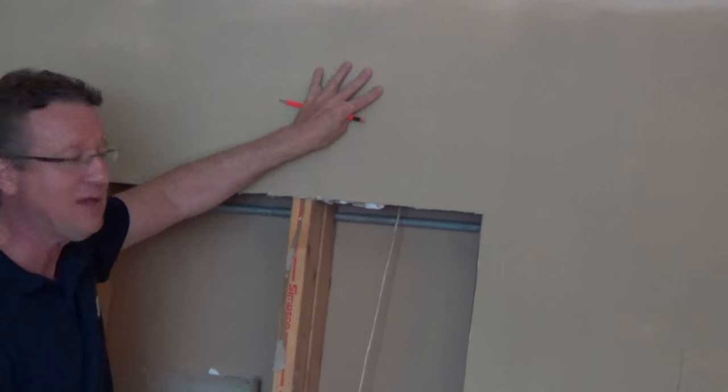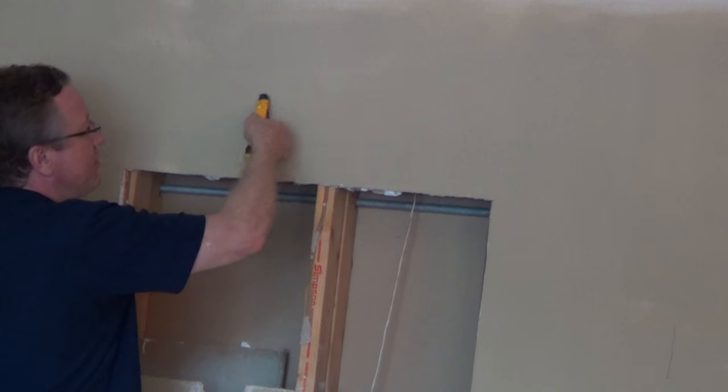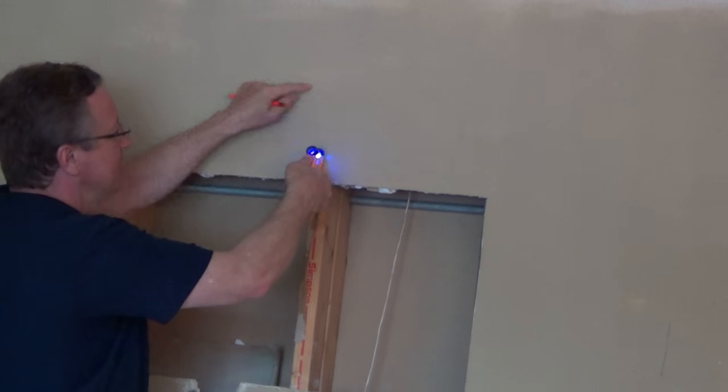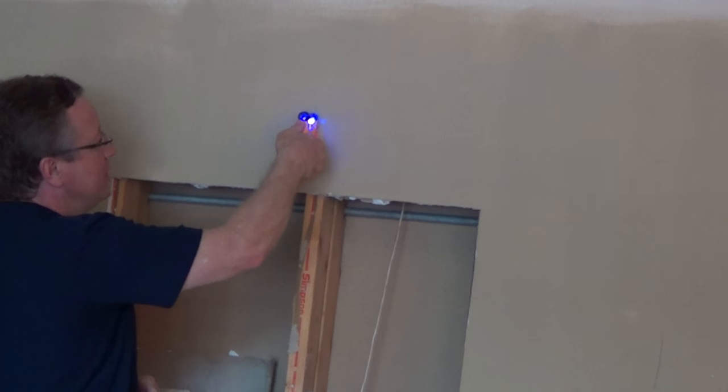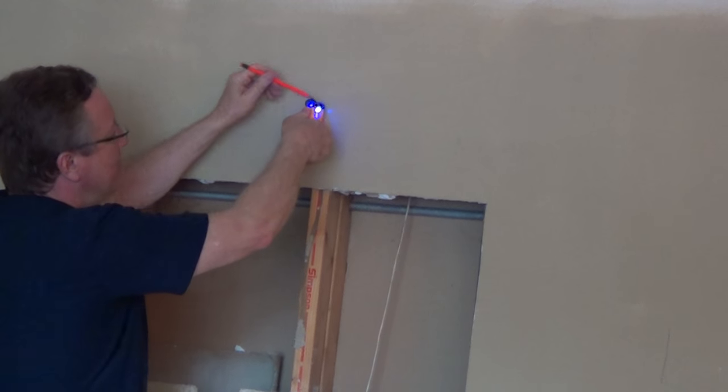If I had plaster and lath construction, I would use my wide scan and go over this until I found some metal. Now with this pinpoint tip, I'm going to work up until I find that this is most likely a nail.